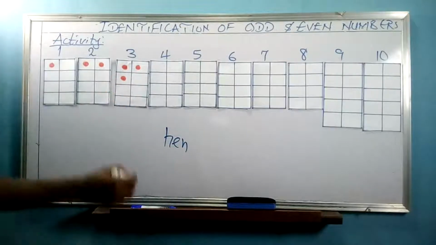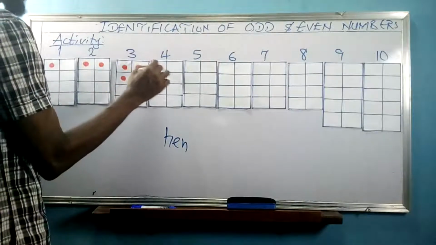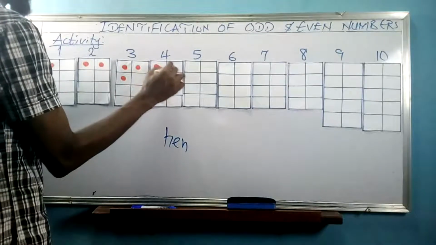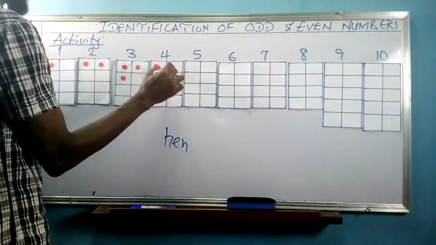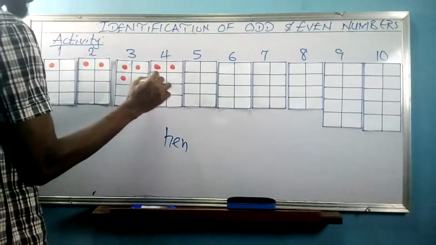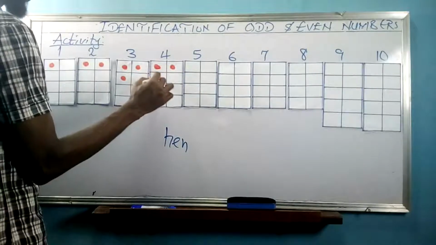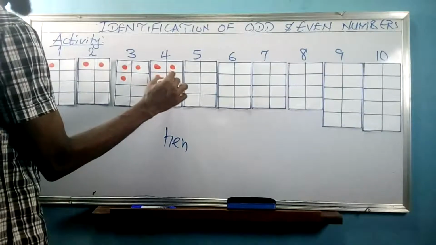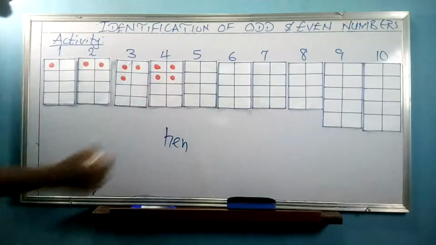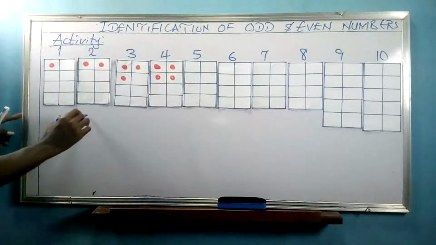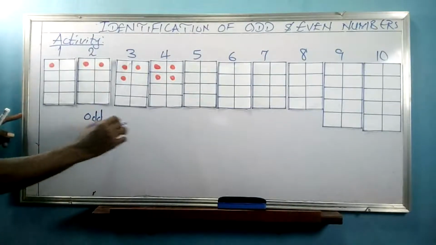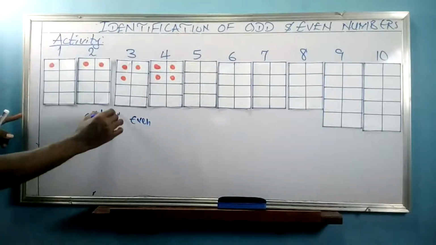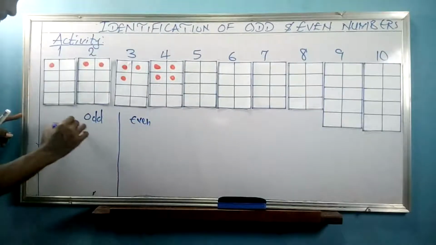Okay? Now let's look at four now. We have 1, another 1, then 3, the third one, another one, and the fourth one here. Do we see? Let's get a table. This is for the odd number or for the even number. Okay, so let's try and roll it down.